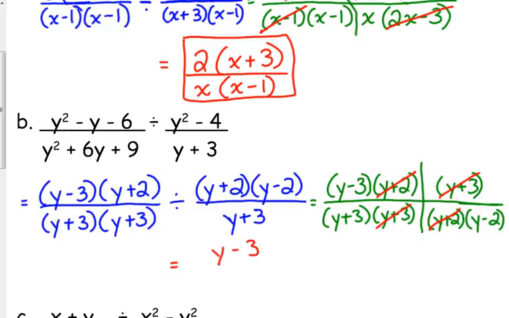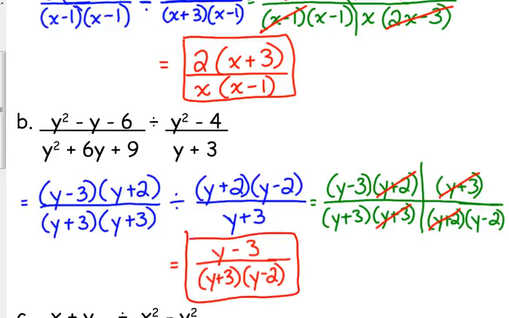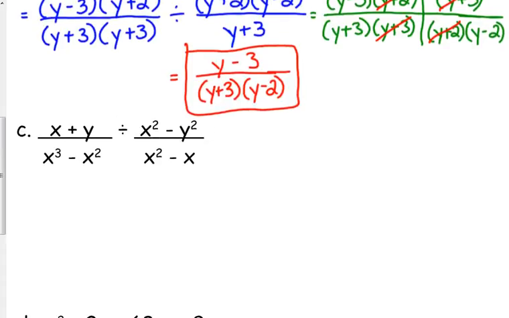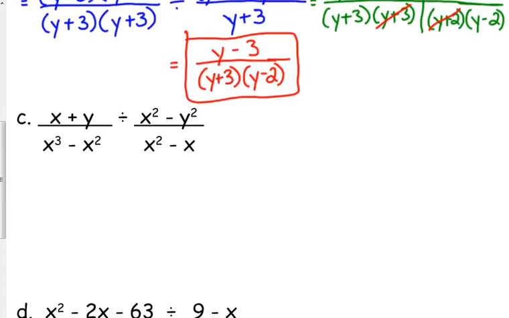So, we are left with y minus 3 in the numerator and y plus 3 and y minus 2 in the denominator. It is very important that you're careful with your signs on these things, because it can mess up the entire problem. If you get one little sign wrong, you'll either cancel something that you're not supposed to cancel or you won't cancel something you're supposed to cancel. And it's all because you've got a plus and a minus backwards.